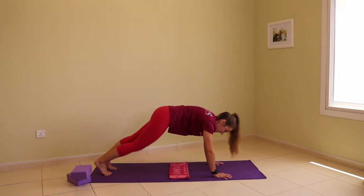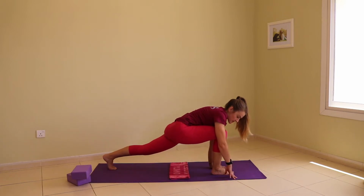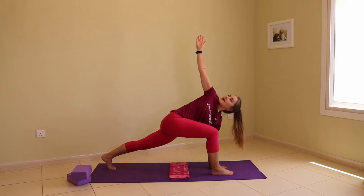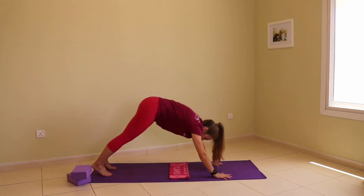And I want you to step that right foot between the hands. Bringing that left hand on the inside of the right foot. I'm going to twist and open up. Look towards that right palm. Keep active in that back leg. And release. Push back into your downward facing dog.